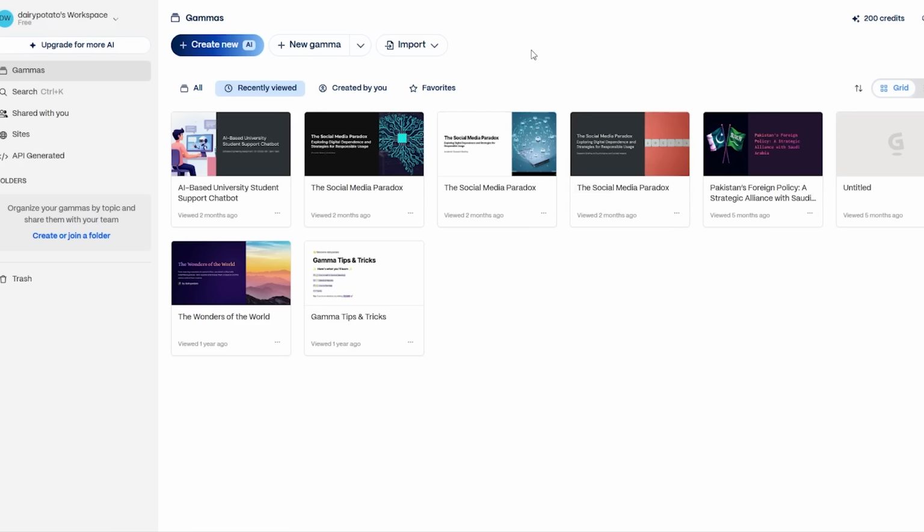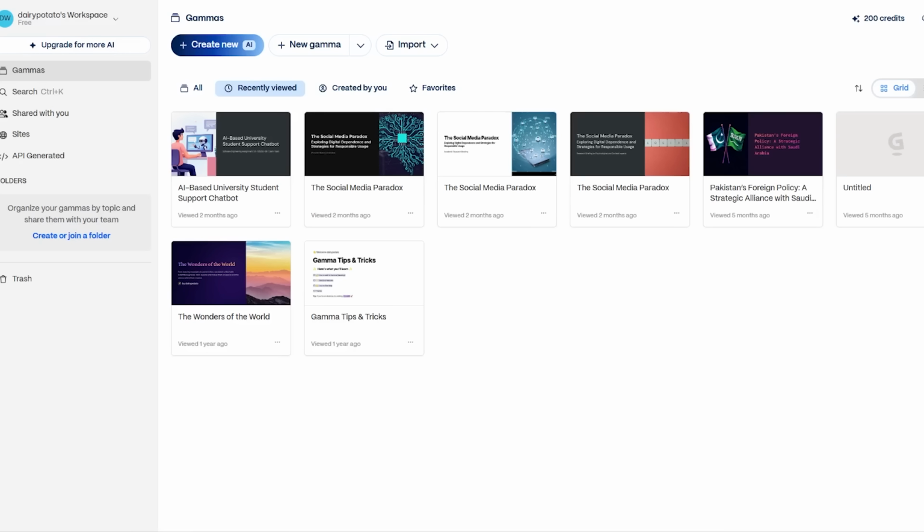So instead of spending hours formatting different slides, you focus on your ideas while Gamma handles the design work. Multiple reviews highlight Gamma's ability to generate polished presentations in under a minute. For students, freelancers, business owners, and professionals, that is a huge productivity boost. So let's build our first presentation.